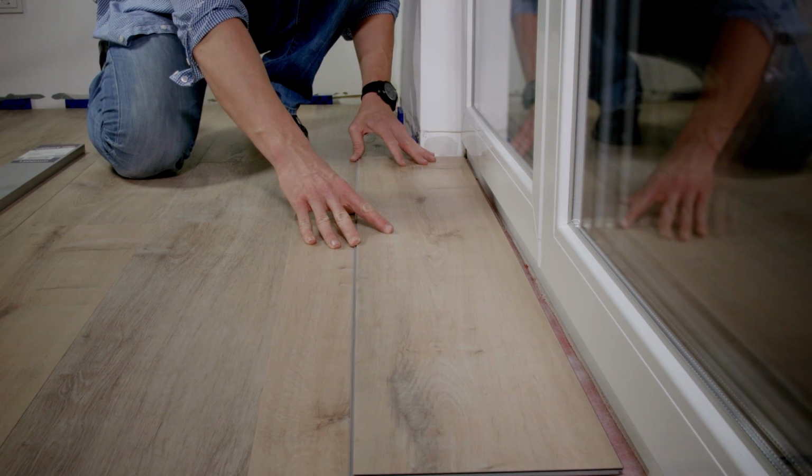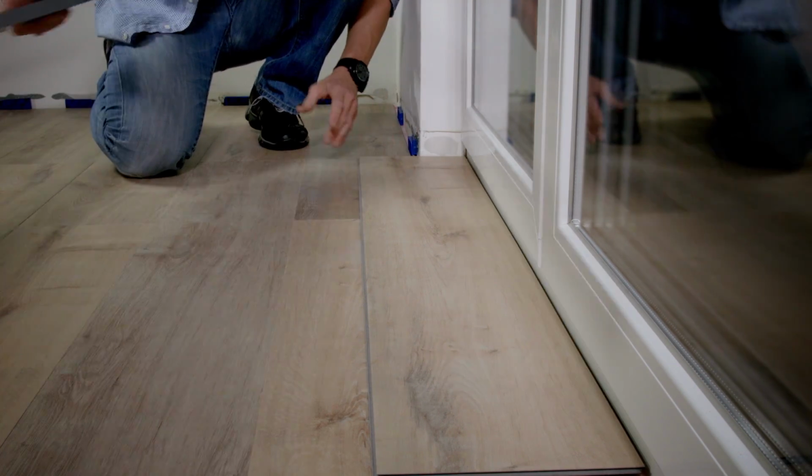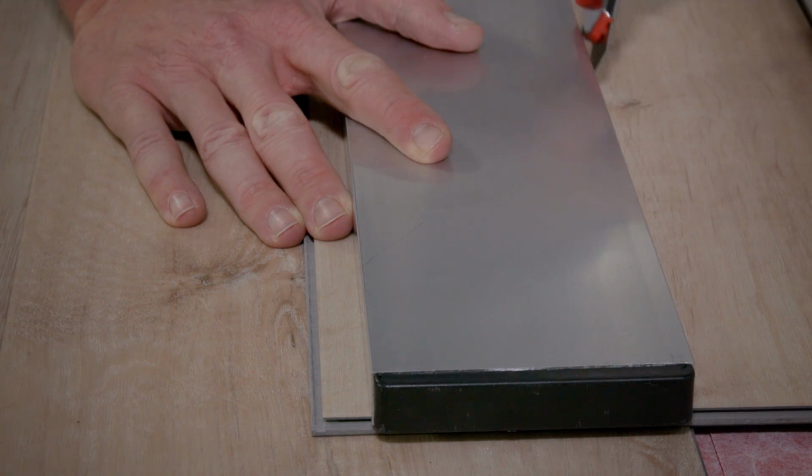If the planks need to be narrower in the last row, you can simply cut them lengthways. This will enable you to lay a narrower last row without any problems, too.